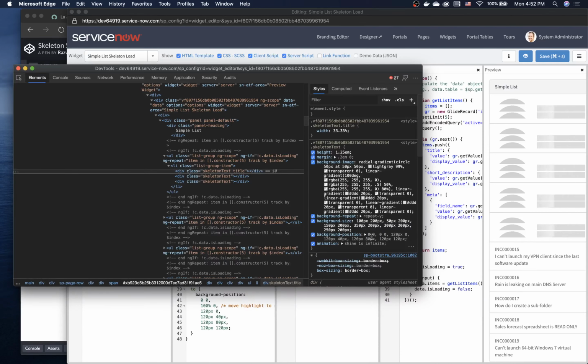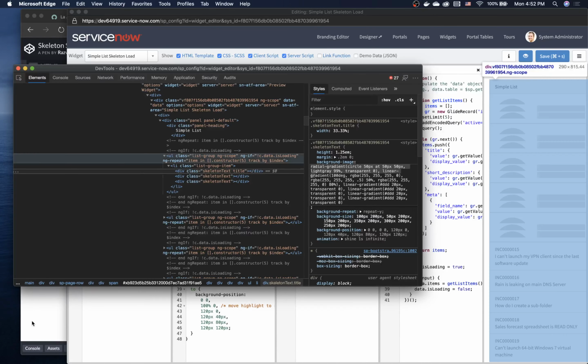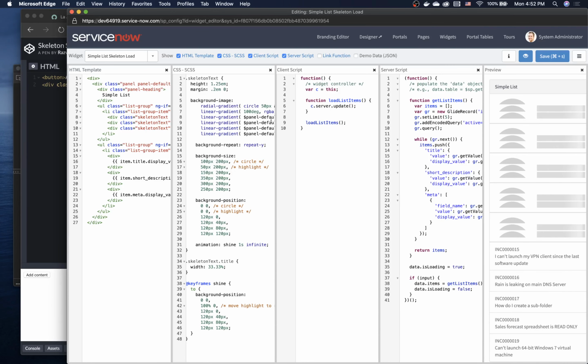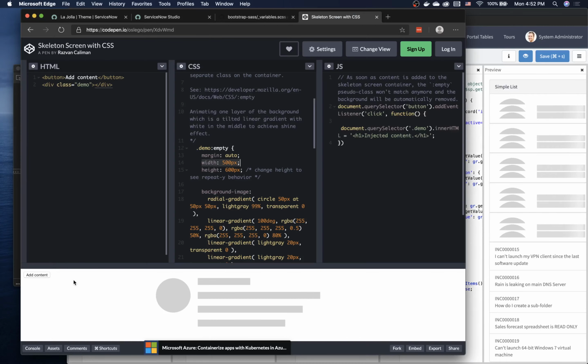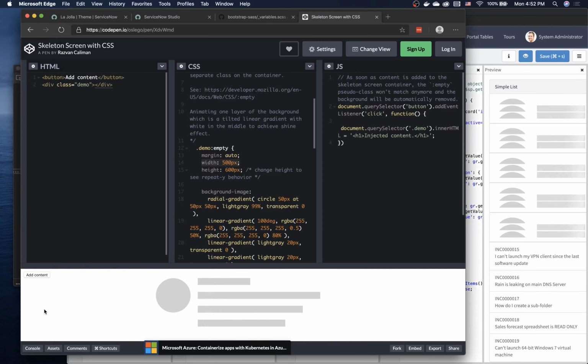Background position. Not sure what the issue is. Margin auto could possibly be making a difference. Height could possibly be making a difference.